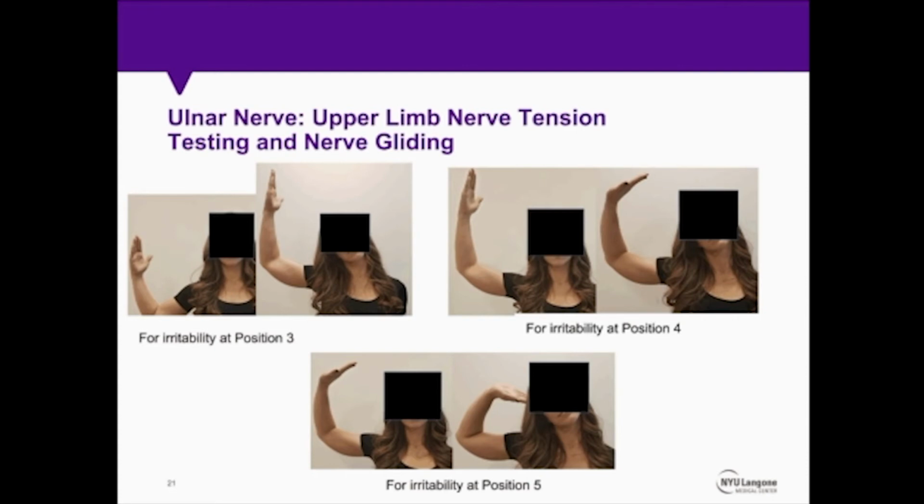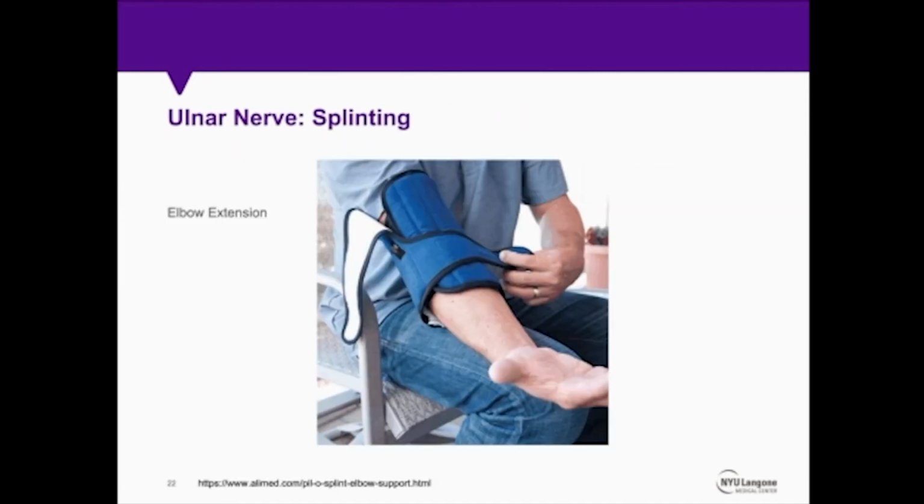The concept of nerve gliding dictates that while the subject places tension on the nerve distally, the subject side bends their neck to the ipsilateral side, therefore decreasing tension proximally, which you can see demonstrated in all of these images. With regards to splinting, especially for the ulnar nerve that subluxes, we would provide an elbow extension splint. Shown here is a prefabricated elbow extension splint that we commonly use. By maintaining the elbow in a slightly extended position and preventing symptom-provoking positions, the risk of ulnar nerve compression at the elbow is decreased.